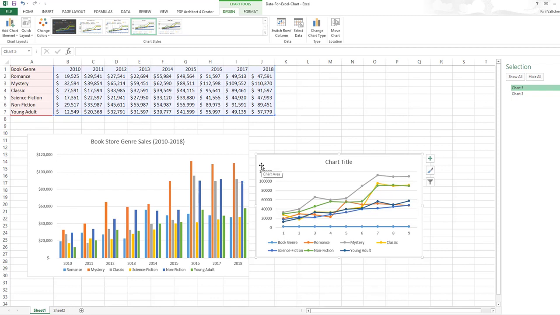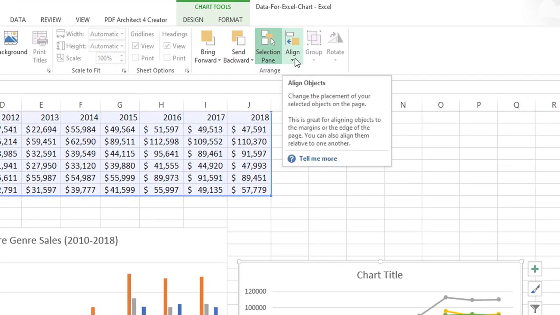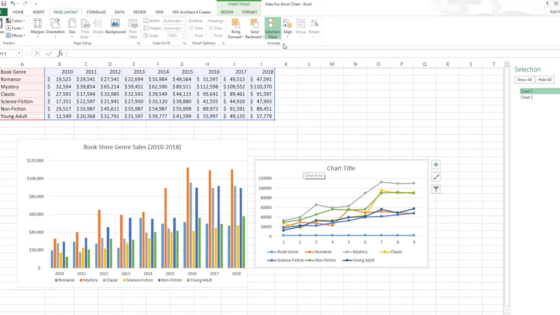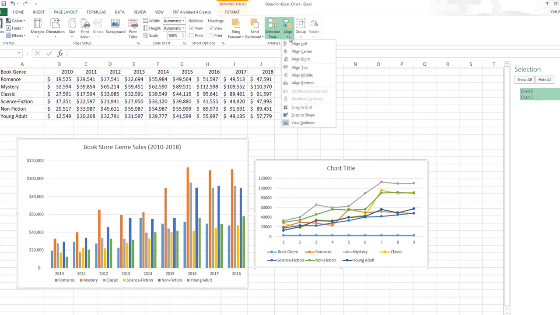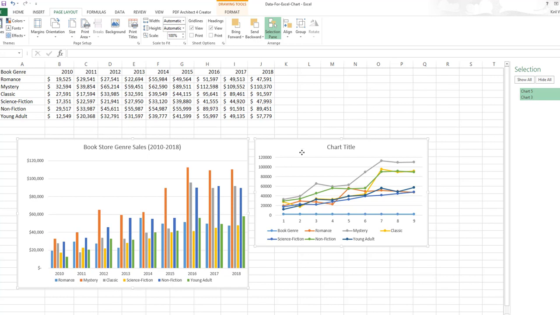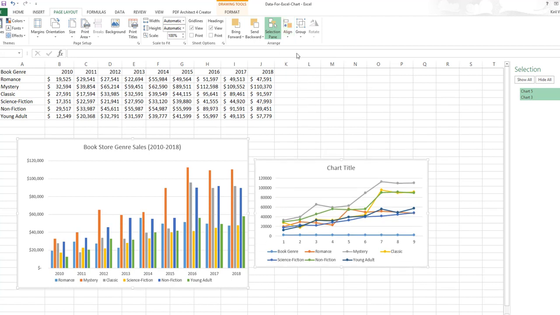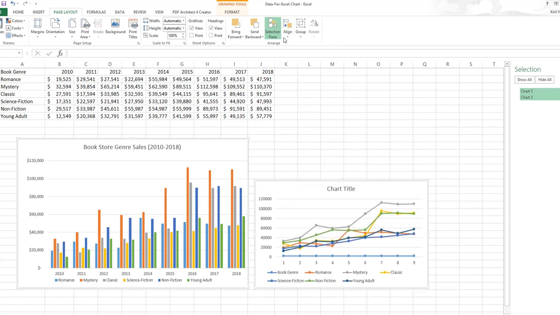Another way we can bring it to center is through the page layout and alignment section. So what we can do is click on this chart, go to align, and choose snap to grid, and I'll snap it to the grid. Or what we can do is select both of the pictures. I'm going to click on this picture, then hold down control, and then click on this other picture. Then I go back to alignment, and then I can click align to top. Once I did that, you could see how this pulled this chart up to the top to align with this one. Similarly, we can align it to the middle, align to the bottom, or however we want to do it.